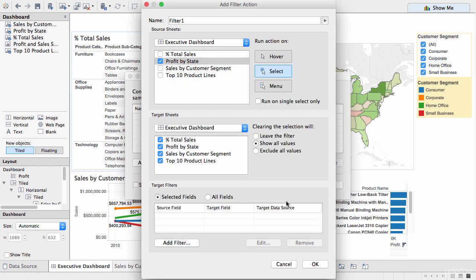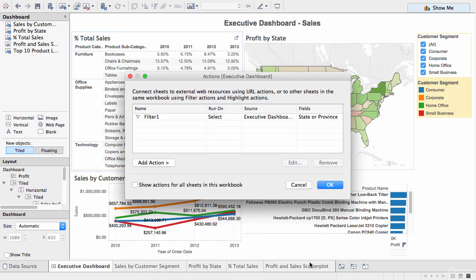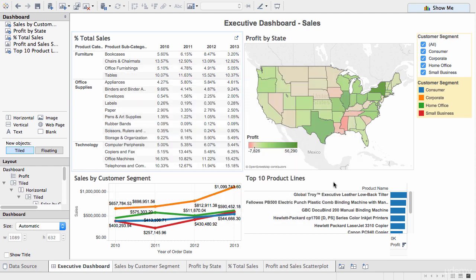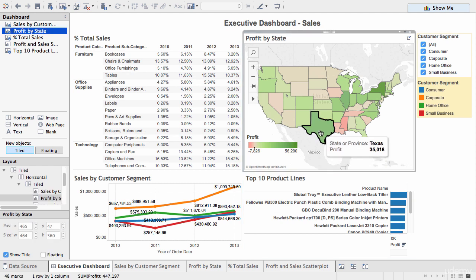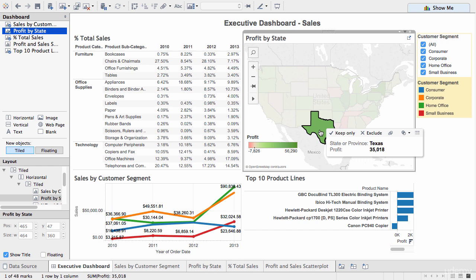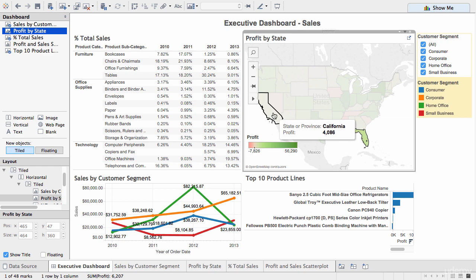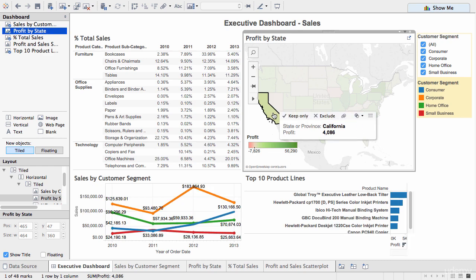Okay, now our workbook here contains only a single data source, but you can actually have actions across multiple data sources as well. So as long as your data is in the same format and using the same field names and all that sort of stuff. So that's it. So we click on OK, and we've created an action, a filtering action, which says that anytime we click a state, like Texas, the rest of the sheets on the dashboard are actually filtered by that value. So Texas, Florida, California, and this changes the selections of the underlying data in each of these sheets.